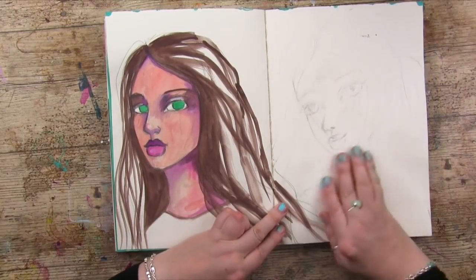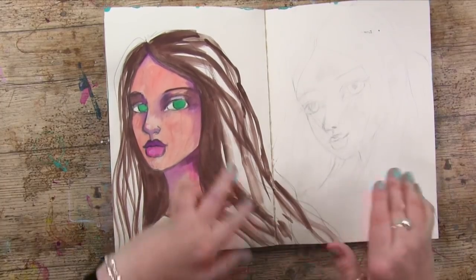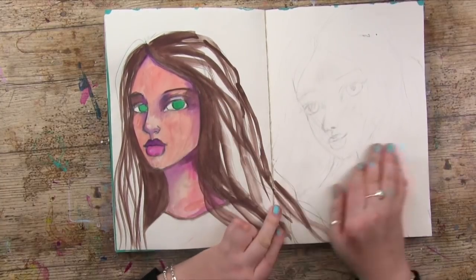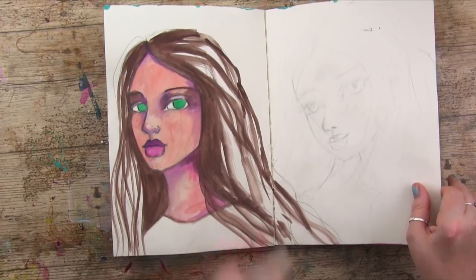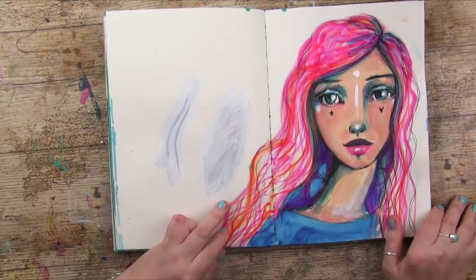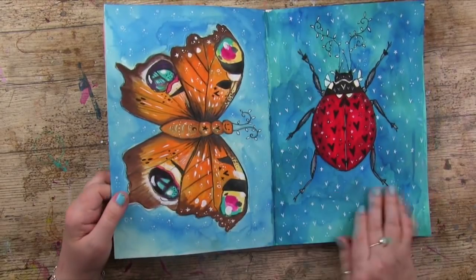But there was a drawing here that you may remember, and I have erased that. So I basically updated this page. There was a drawing here that I didn't like. I erased her, drew something here, and now it looks like she's in the corner being chased by something. So I will work on that. But yeah, I got bored and annoyed with myself, so I moved on again. This is what happens with me. Anyway, I still like this one, and I should finish this one day. It's nearly finished anyway. It was a quick live demonstration.